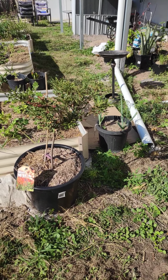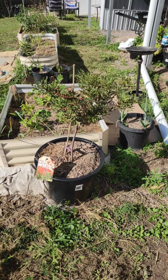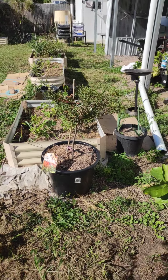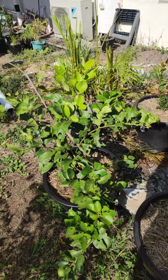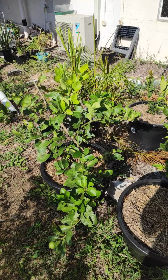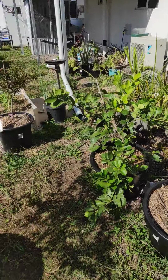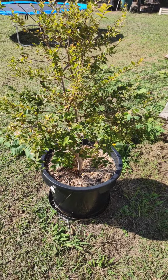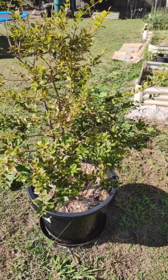Macadamia, which is about almost twice the size, so you give that a bit more, say about 15 seconds. Then this guy, because he's got so much fruit, you give him a bit more, 15, 20. That's probably about the same. This guy is in a bigger pot. So this is jaboticaba. You'll probably give that 25, 30 seconds.